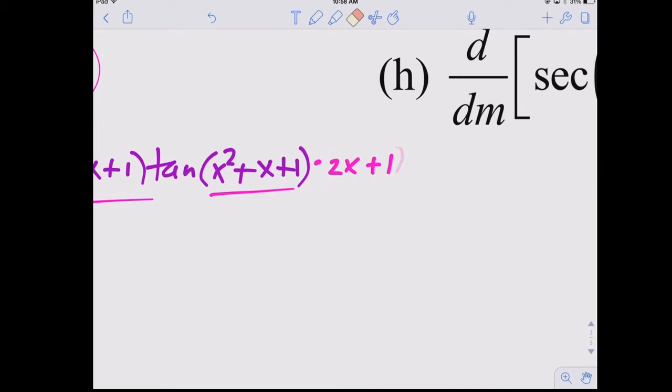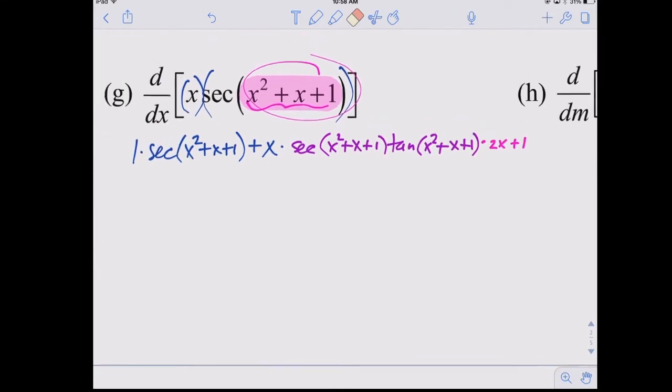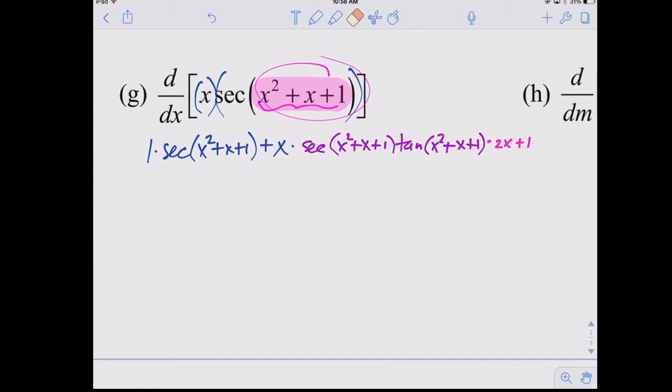Now, common error alert. What's a common error? That right there. What's wrong with that at the end? What's wrong with it right here? I'm missing what? Yeah, I'm missing parentheses, because without parentheses, it's just like all of that, blah, blah, blah, and then plus one is the last term in this three-term thing. And even if you leave it like that and you recover, because you know it's supposed to be in parentheses, if that's the free response, do you think you still lose a check there? Say yes. Yes, you will. So, again, your parentheses are super, super important in this class. They're like your best friends.